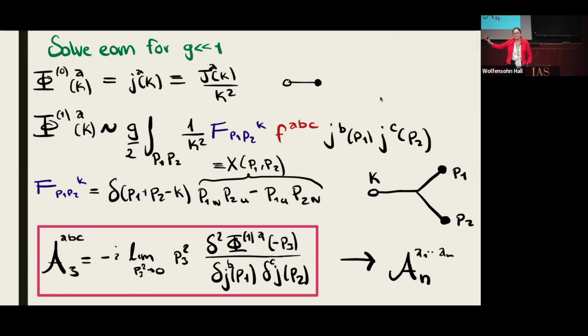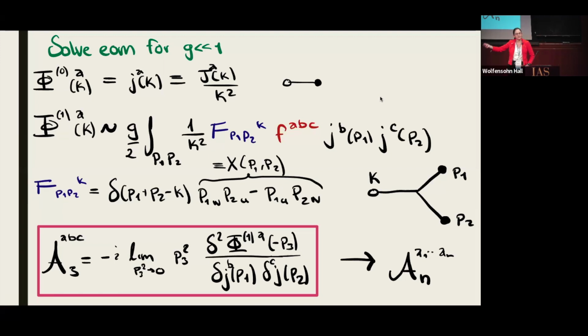Now, if you want to actually go to amplitudes, you can do so. Just do your standard perturbation theory. For example, you can take this field to be a background solution that's non-trivial for your equations of motion, or use it as a generating functional. If you use it as a generating functional, you'd be computing fully off-shell amplitudes. If it's actually a non-trivial solution of your equation of motion, what you have is that these legs will be on-shell and just one leg would be off-shell.